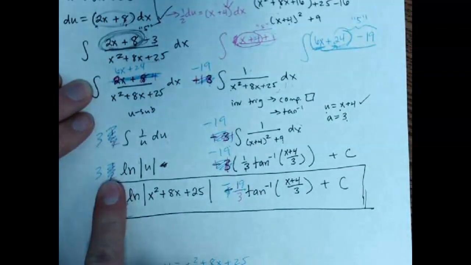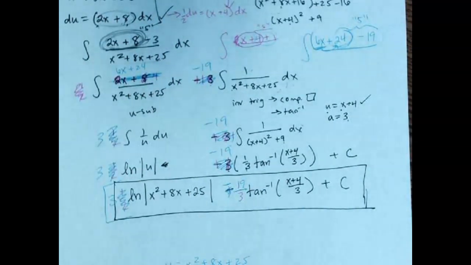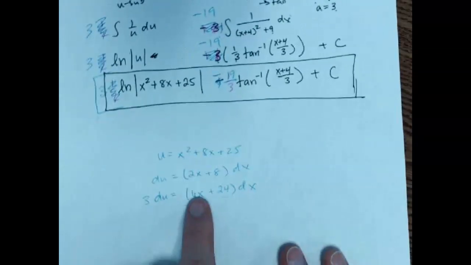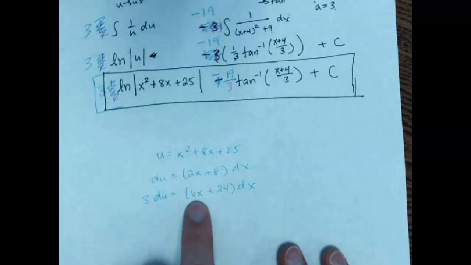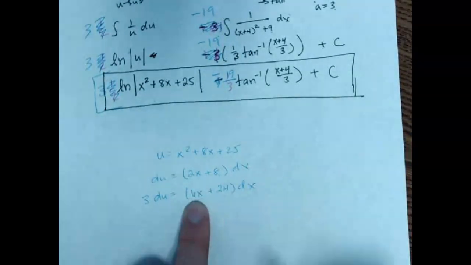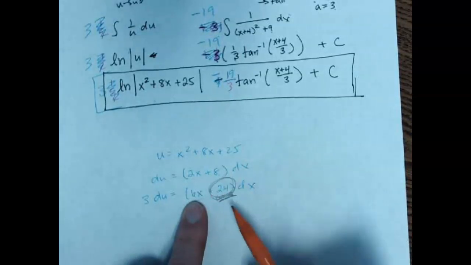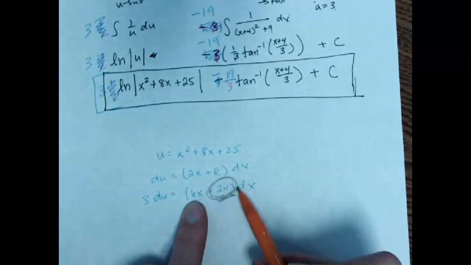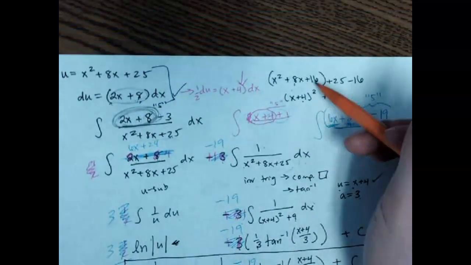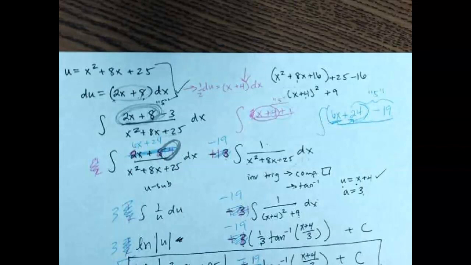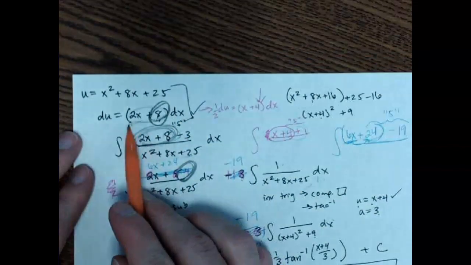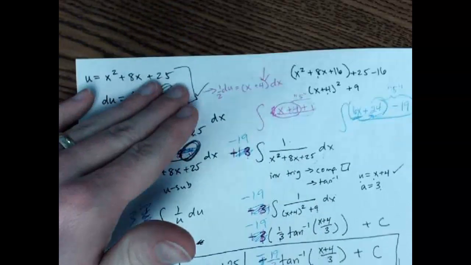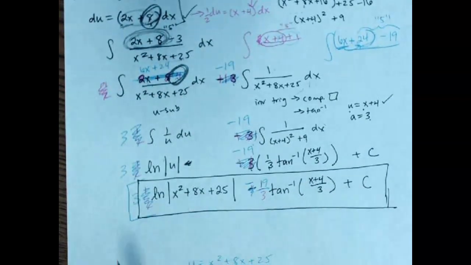It matched perfectly. But whatever that scale factor is, even if that 2x is off, or if it's too small, a 1x, or if it's too big, like a 6x or a 4x, or any scale multiple of x, you would just have to target and figure out, hey, whatever scale factor is off with my x, that same scale factor is going to have to be off by the constant. Then you would take that 5 and split it up to make that number appear. Whether you need that number to be the 24, or the 4, or the 8, right? You just figure out what number is supposed to be there so that the first part works with u sub, and if it's off by a constant, so be it.